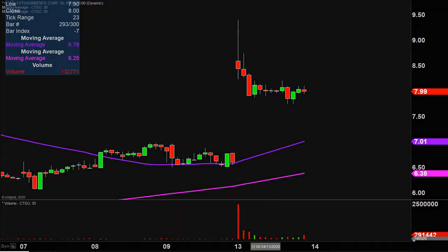Quite the eventful day in this one, not only from the price action point of view, but you look down here at the volume — well above average volume on the day. So a lot of eyeballs on this one going forward, so let's keep an eye on it and map out some areas of support and resistance.